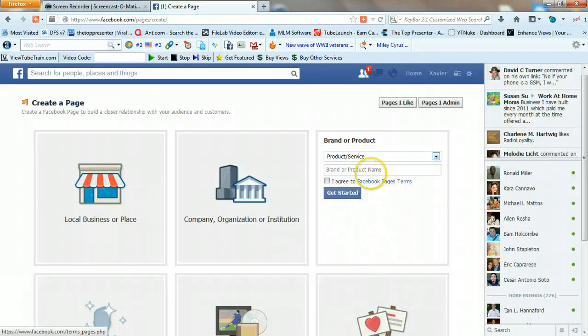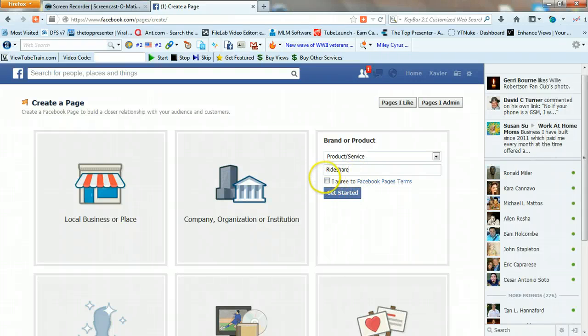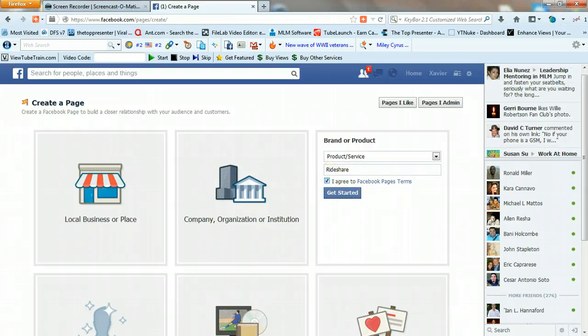Okay, and in this case, I'm just going to put transportation. Matter of fact, I'm going to put rideshare. I agree to Facebook pages, the terms and what have you. If you want to go ahead and click on that and read through it, you're more than welcome. And then click on get started.